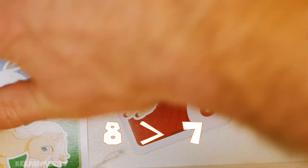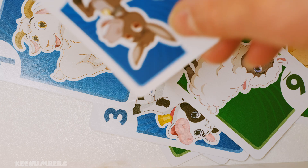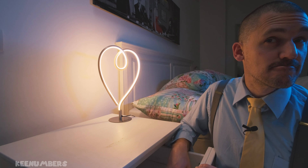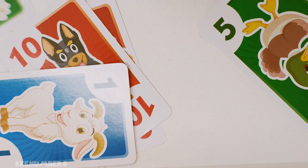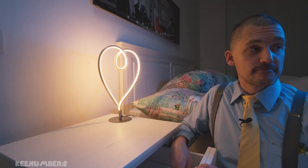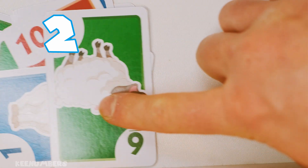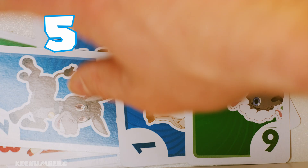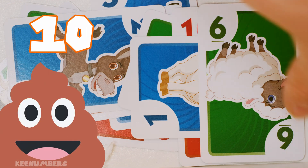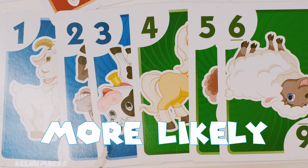It's 8 — that's bigger than 7. Let's do it one more time. A number smaller than 7? It's 2. Am I more likely or less likely to draw a number smaller than 7? How many numbers are there that are smaller than 7? Well, there are 6 of them: 1, 2, 3, 4, 5, 6. Not 7. And then you have 7, 8, 9, 10. So you are more likely to draw the smaller numbers.